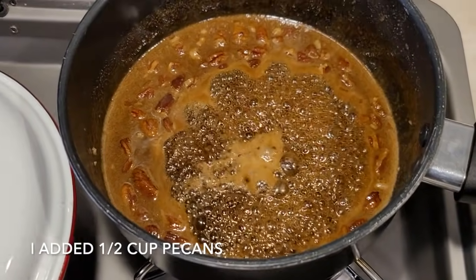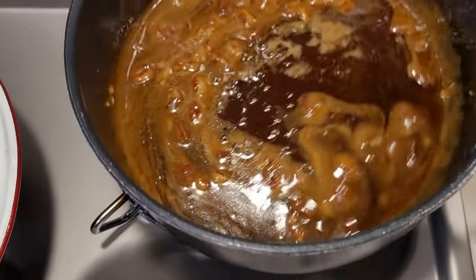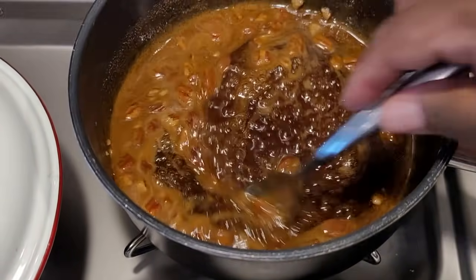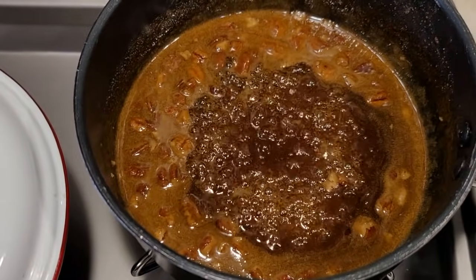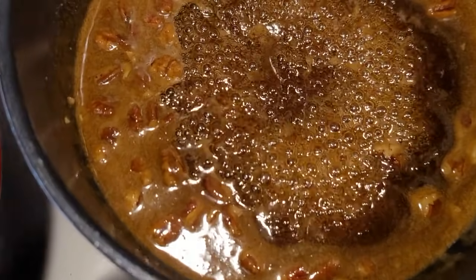It is starting to get thick. Yep, it's getting thick. Guys, I did a taste test and it tastes so delicious. Delicious. Can you smell it?